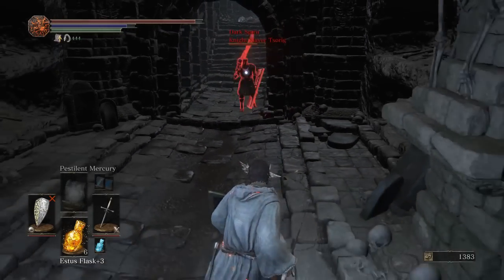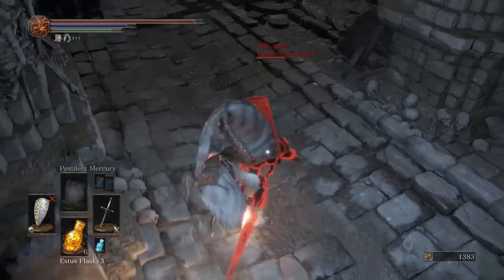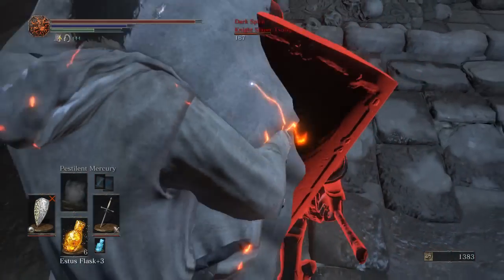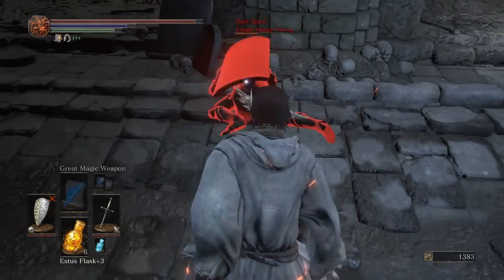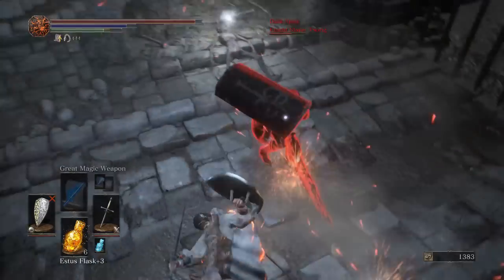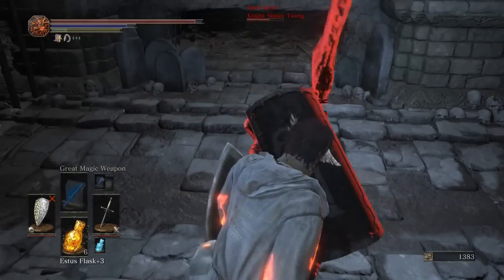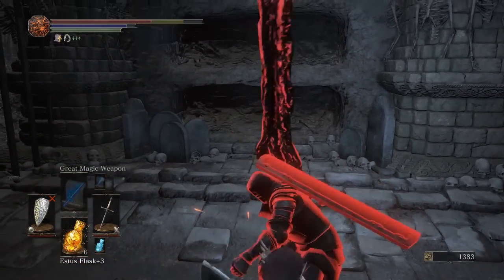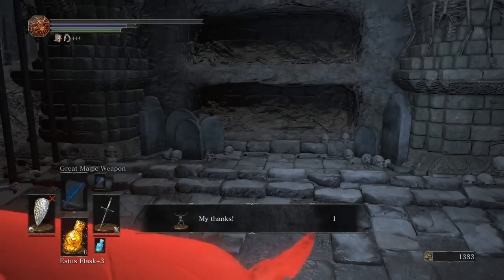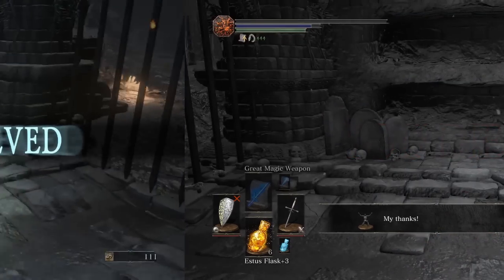So we need to try and find a way to get past his defences. My plan is to try and get some backstabs on him, because his weapon's so slow. Nope. Oh man, that's going to be a death, isn't it? Had to be. Okay, so we'll come back to me killing them, hopefully. See you shortly.